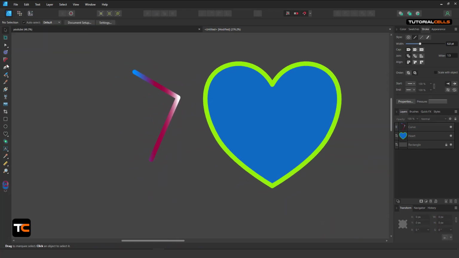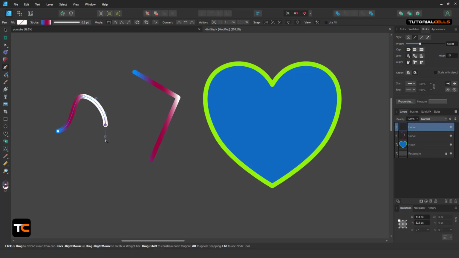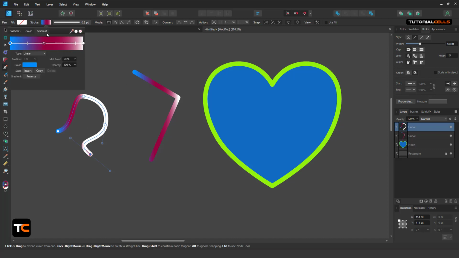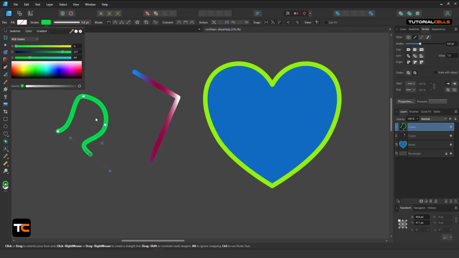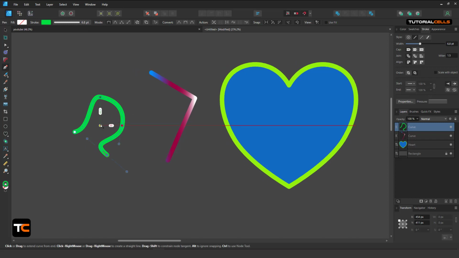Don't forget, when you create a pen tool, it creates a line based on the stroke that you created before. Simple. Or you can come here and change the stroke. For example, don't want any stroke. You can click on close it or delete it for any color, any swatches from here. Or you can add from color another color. It automatically creates a stroke for you. And here you can change the width of that.